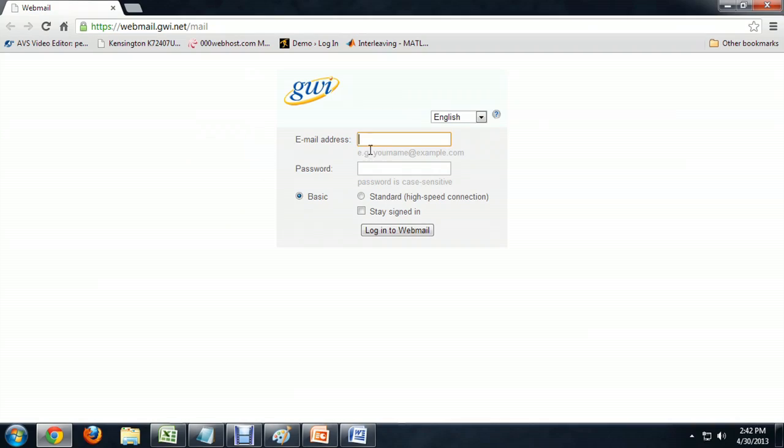So, let me show you what that looks like real quick. Here I am, getting ready to log into an email client. And you'll see that up top, it says HTTPS, and then the URL for the web client that I'm logging into. It also has this little padlock symbol to kind of reinforce that this site is really secure, that you're not going to lose your information.